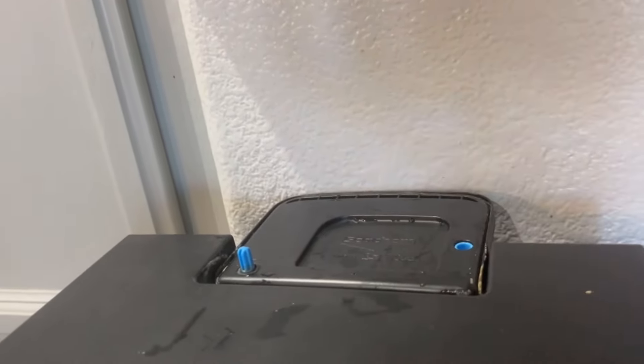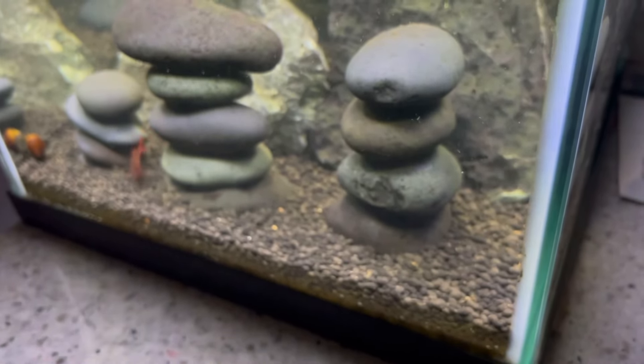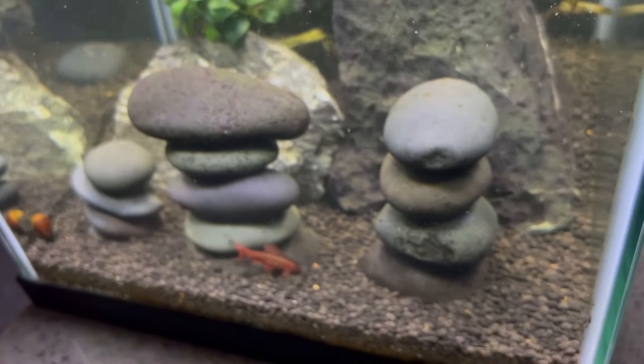Looking at this aquarium, I absolutely love it, but I want to do something with it. You know what — I got an idea. Let's head over to Aquarium and Reptile Depot and maybe spruce up the 10 gallon freshwater aquarium that's in my kitchen. All right, let's go ahead and teleport. I'll see you guys over at Aquarium and Reptile Depot in three, two, one — just like that, we are here!